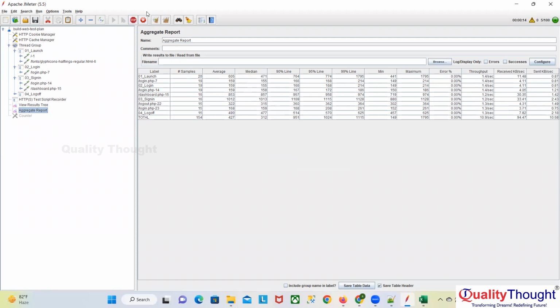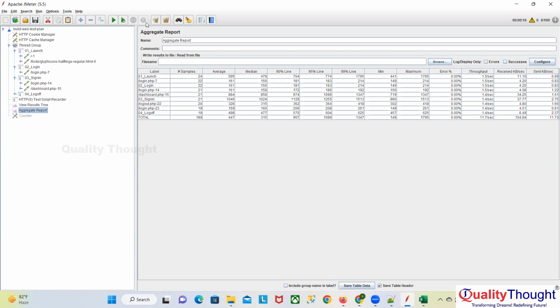Now I will try to click on shutdown. It also stopped immediately. But the difference between stop and shutdown is that stop will stop your test then and there, but shutdown will ramp down your users. That means if you are running your test with 1000 users, the users will slowly ramp down, and only after that your test will stop.